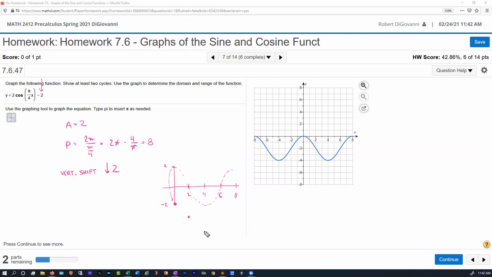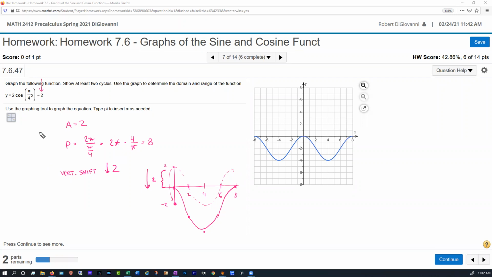This point moves down 2. That point moves down 2. And that point here moves down 2 to here. Oh, sorry. I moved that one in the wrong place. I moved down 2, not 4. It moved to here. So it should be like this. Yeah, that first jump down here, that's 2 units down. I went 4 for some reason. So that should be this here.